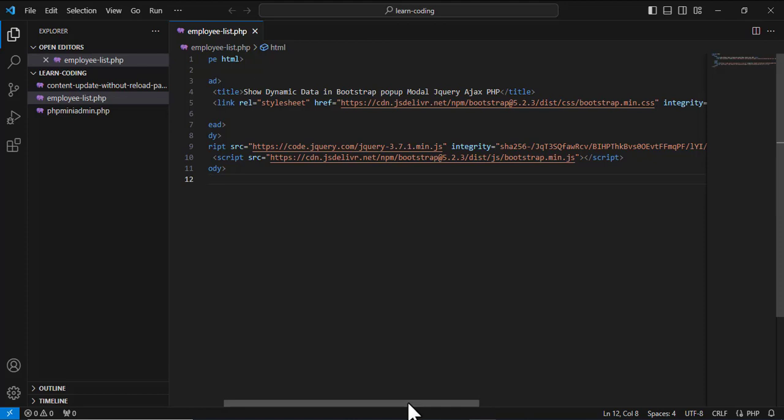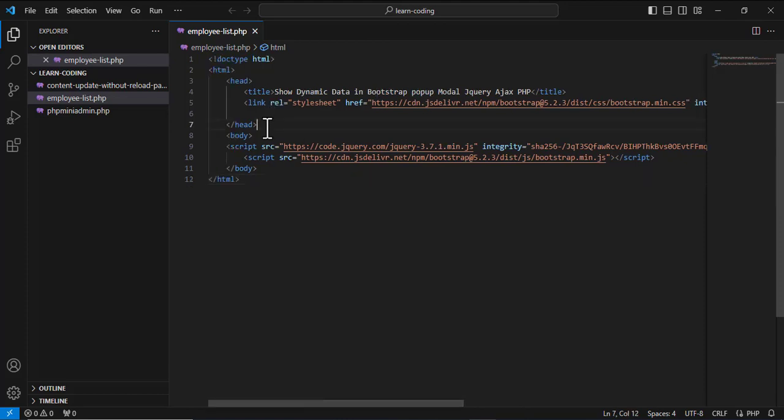Okay. Now we will write the core PHP database connection, create a database connection variable. Then we will create the select query to read the data from the database.